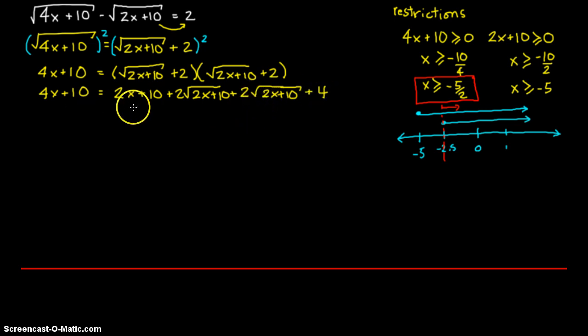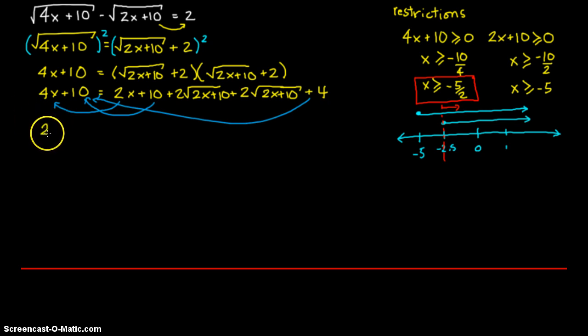So what am I going to do? I am going to separate everything away from what's left of the radical. There's still a radical there, so I'm not sure what's going to happen yet, but let's see. I'm going to bring the 2x over, I'm going to bring the 10 over, and I'm going to bring the 4 over. That's what I'm going to do. And then I'm going to leave the radical terms and combine them together and see what happens. So hopefully this is what you did.